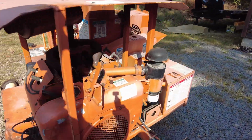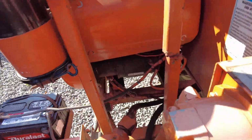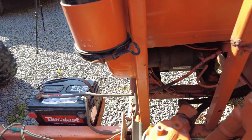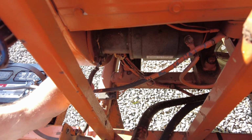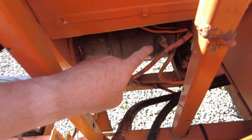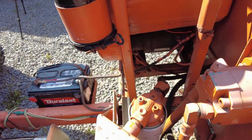All right, so the starter is over here. I'm gonna have to remove this starter to see what's going on with the Bendix. So there's the ground. Oh, it looks a bit frayed. There's ground here, and then you've got your power here. So the first thing I'm gonna do, disconnect the battery, and then pull the starter off.